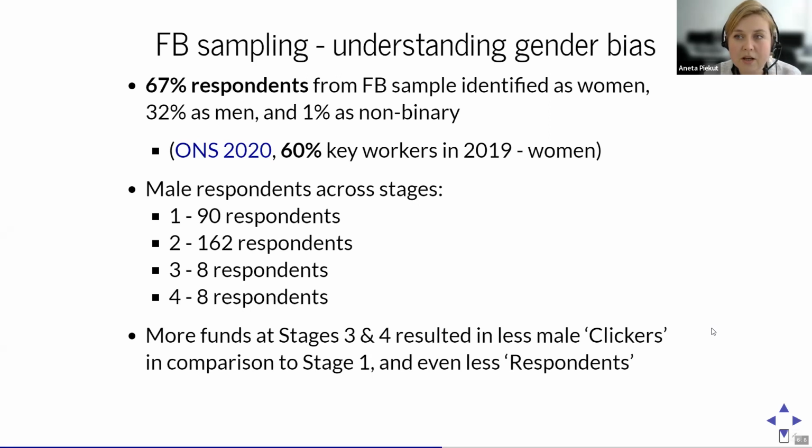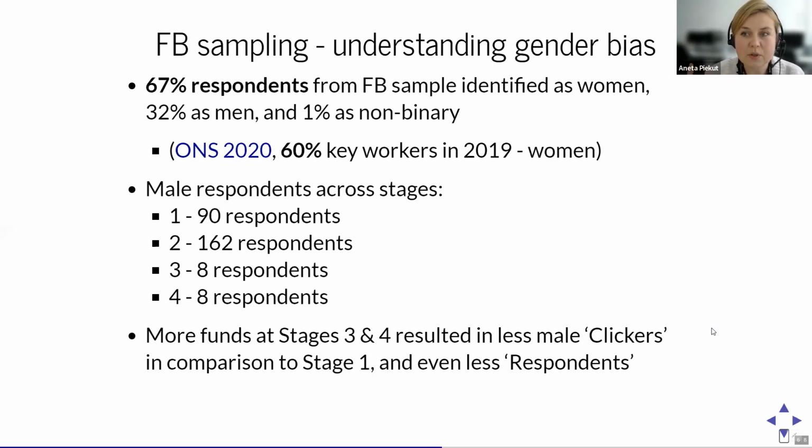When we sampled men only in the second stage, you can see that this is where we mostly get male participants to our sample. Two thirds of male participants in our survey in the Facebook sample came from stage 2. So it feels like these are 2 different populations of Facebook behaving differently. When we sampled only men, the algorithm worked much better, and this also translated into respondents.